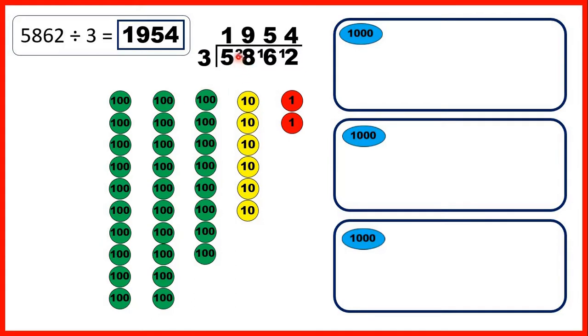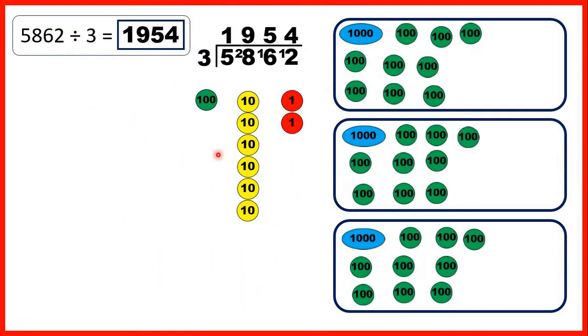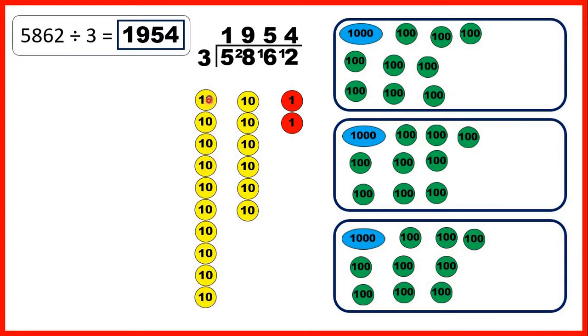So we're dividing our 28 hundreds by 3. We can share out 27 of those hundreds because 9 times 3 is 27, so we have 900 place value counters in each of our groups. But there's one 100 place value counter that we can't share out. So that's our remainder, and remember, we write the remainder in front of the next digit, so in front of our 6 tens. And we can do that because we can exchange 100 place value counter for 10 place value counters. So now we have 16 tens altogether.